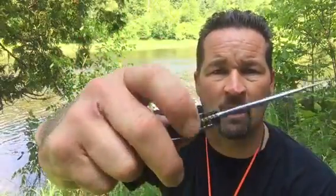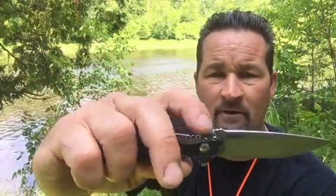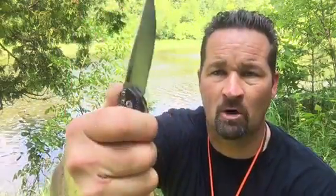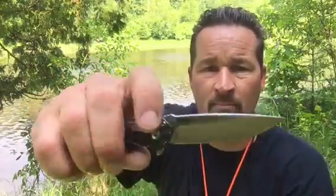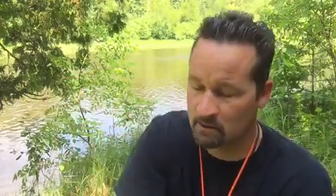They have some awesome jimping right here on the ramp at the front on the top of the knife — just a great knife. The way you can hold it in your hand, it's small but not too small, and it's really narrow here, so it feels really comfortable. The blade style is a long drop point, which is awesome for using the tip for cutting, and this thing comes razor sharp — just ridiculous sharp.